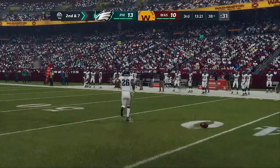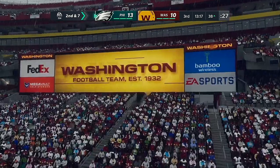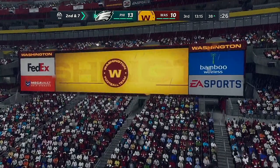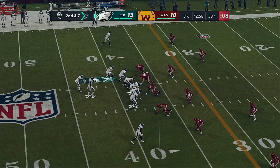Well, they struggled to get him rolling on the ground in the first half, and that's sort of continuing here in the third quarter. Yeah, but I don't think it's time to abandon the running game. I would say keep feeding the horse, and I believe he'll eventually reward them, especially as we get deeper in the game.